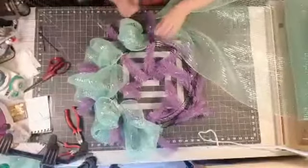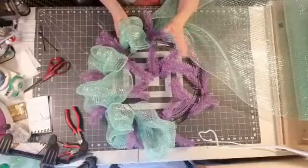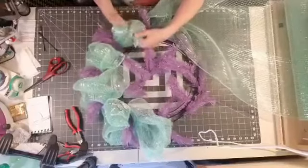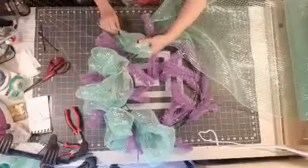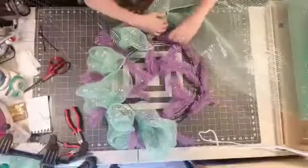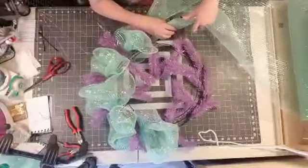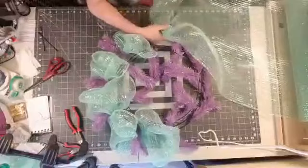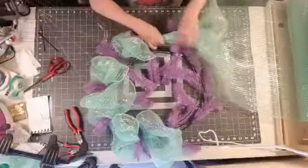So, being my first, you might get two bows in the kit. It depends on how much ribbon I have left over, because I think I bought too much ribbon, which is, you know, never a problem, right? So it's a learning experience doing your first one.